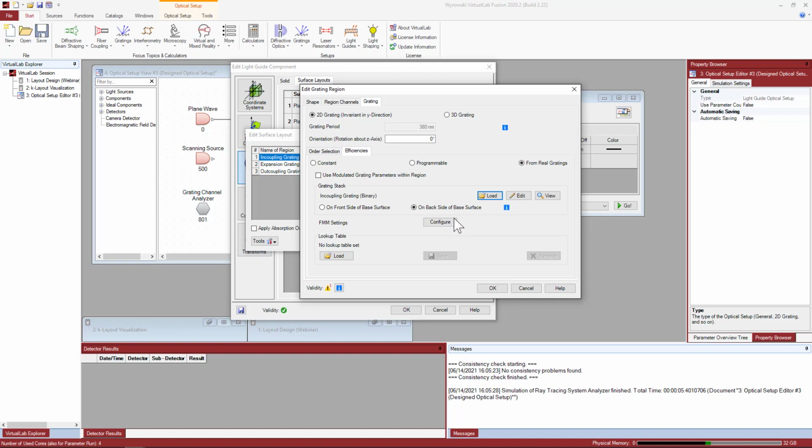We can configure the numerical parameters of that algorithm here. And then we see this option here at the bottom, lookup table. The lookup table concept is an extremely powerful one. It saves the information, so we would run the simulation once for this configuration of the system with this specific grating.